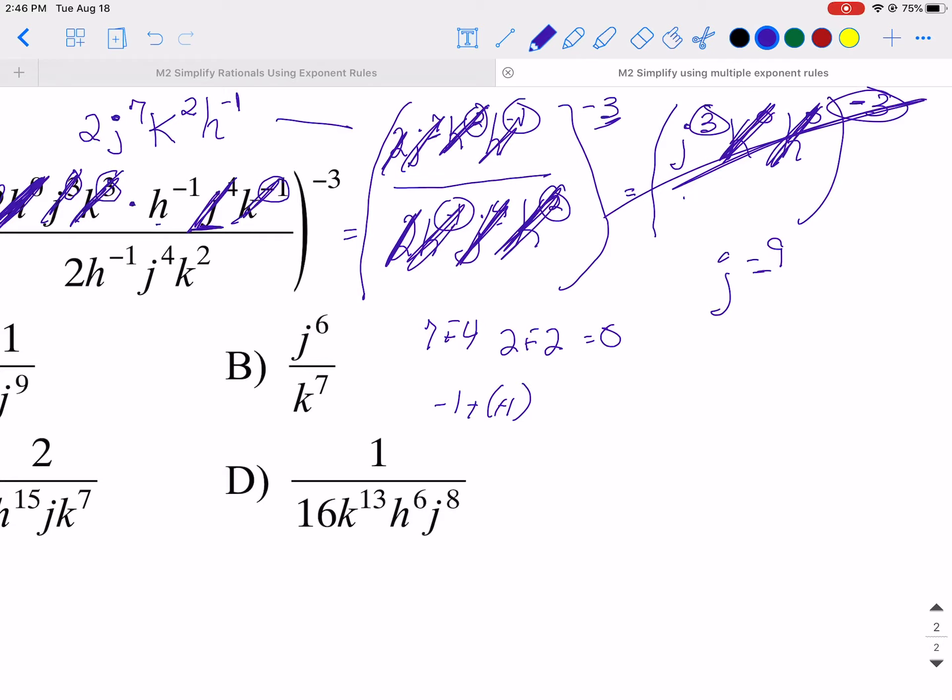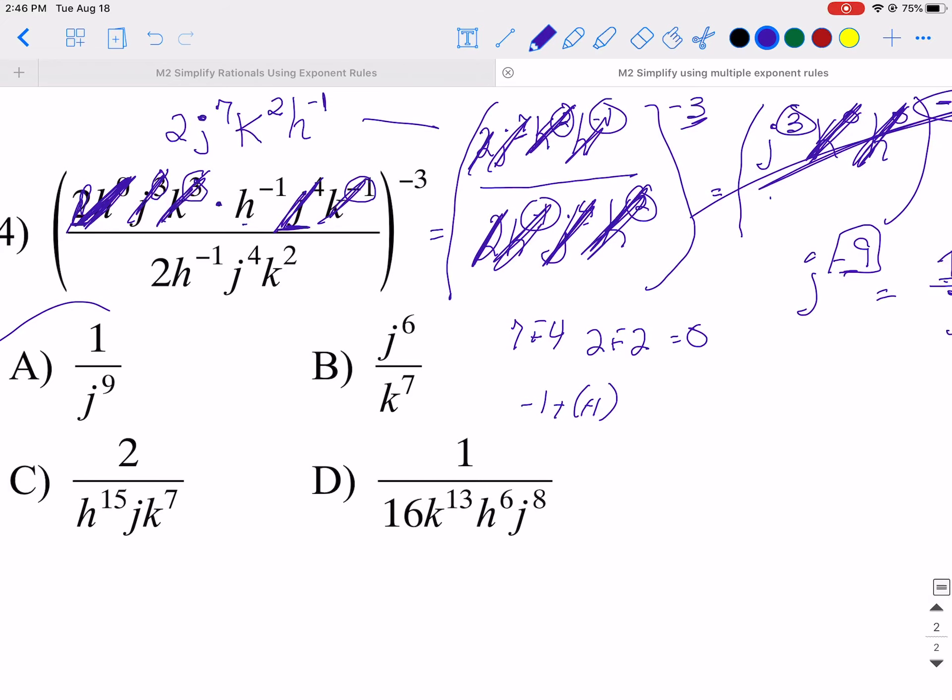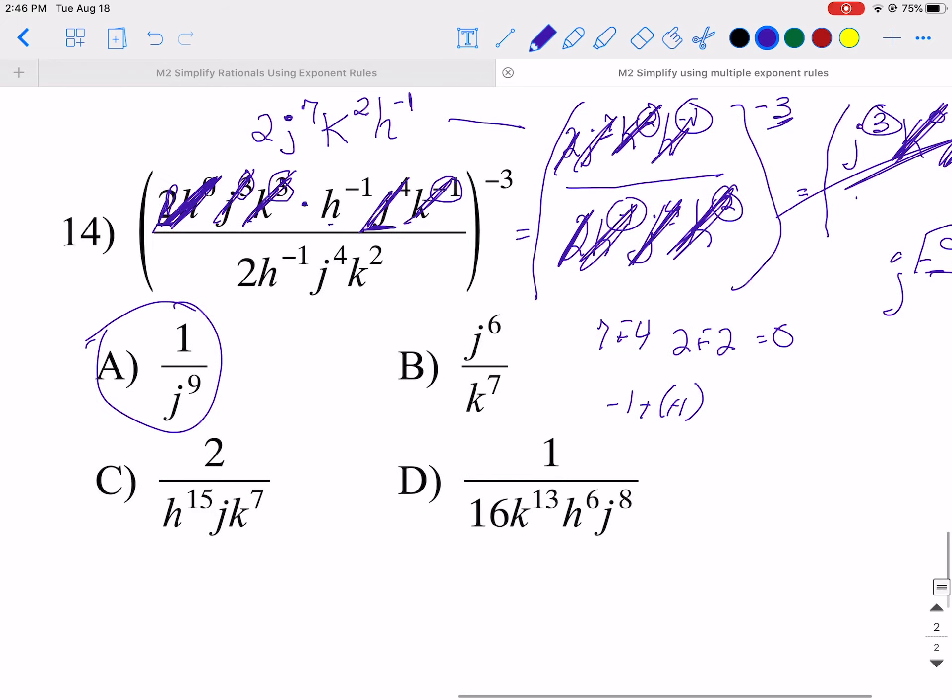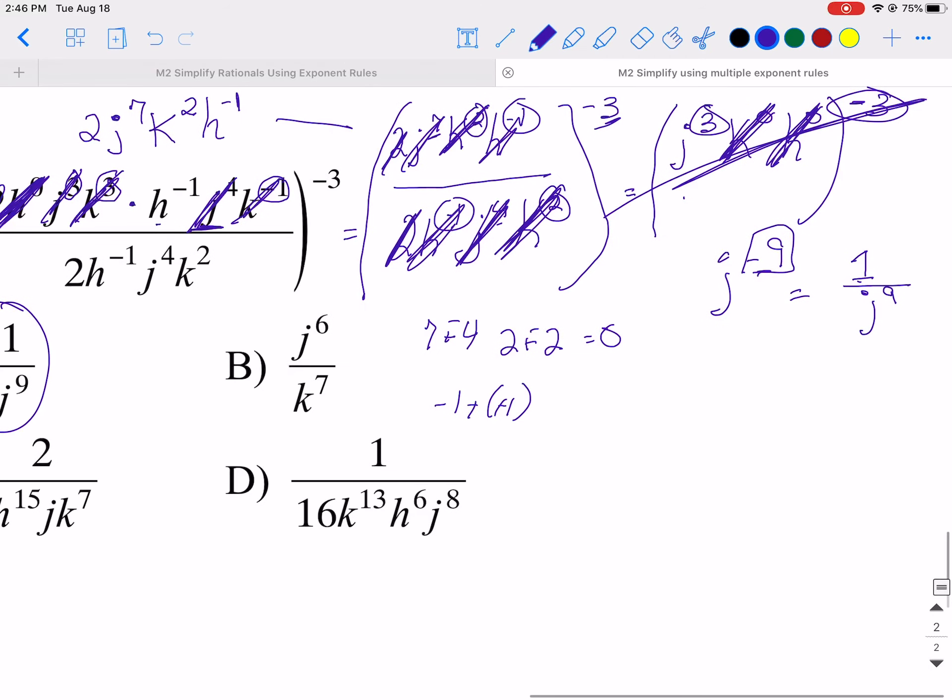I know that J3 times a negative 3 is negative 9. This is 1, this is 1. So that simplification is done. I cannot have a negative in my exponent, so what does that cause it to do? It causes the J to go to the bottom, lose a negative, keep the exponent. What do we put up top if there's nothing there? We want that 1 placeholder. So you can see your answer would be A. So that looked like a beast, but really it wasn't once you started the steps. So practice these before you take your quiz. I will talk to you soon.